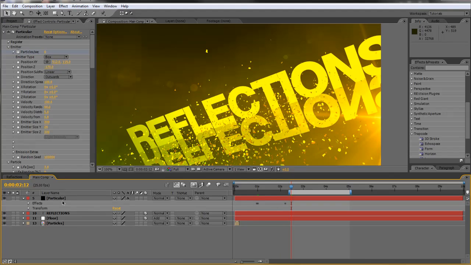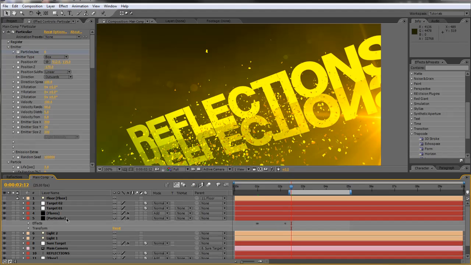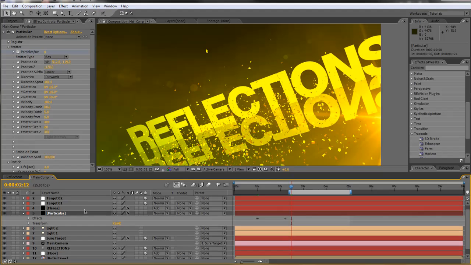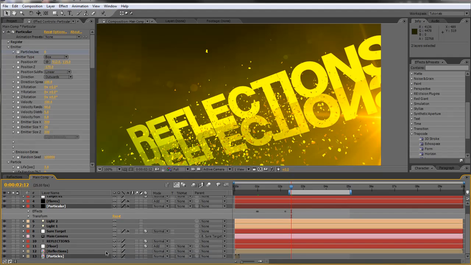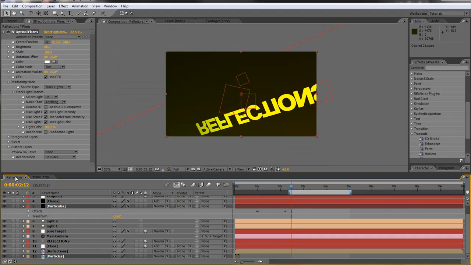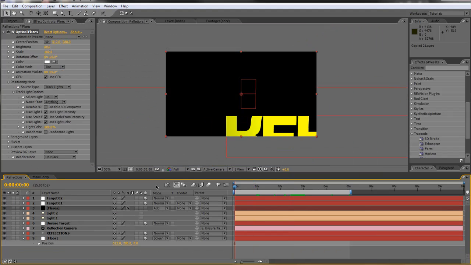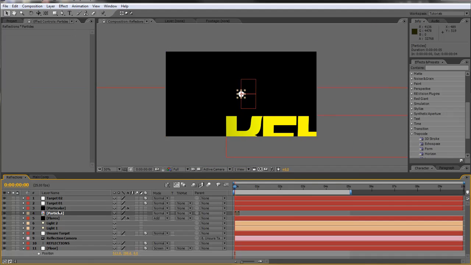So what we do right now is basically check where our particle is right now, and it is at layer 5. We also have the floor, which I can hook up later on, and we'll have our particles. So I'm gonna copy these 2 layers, go to our reflections, go to the beginning, paste them in, and make sure that our particles are at the bottom.